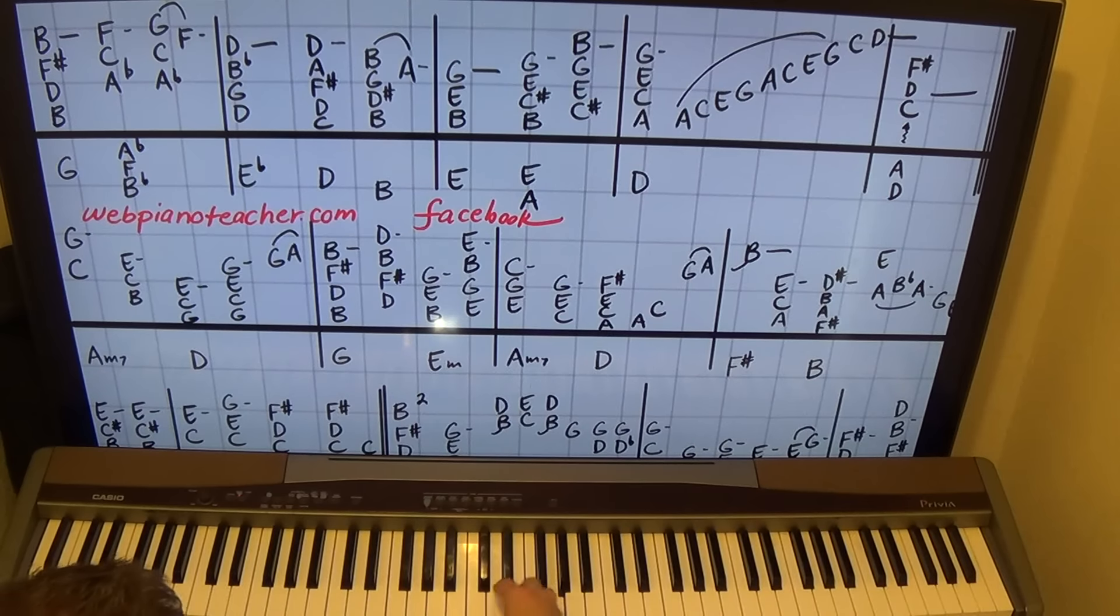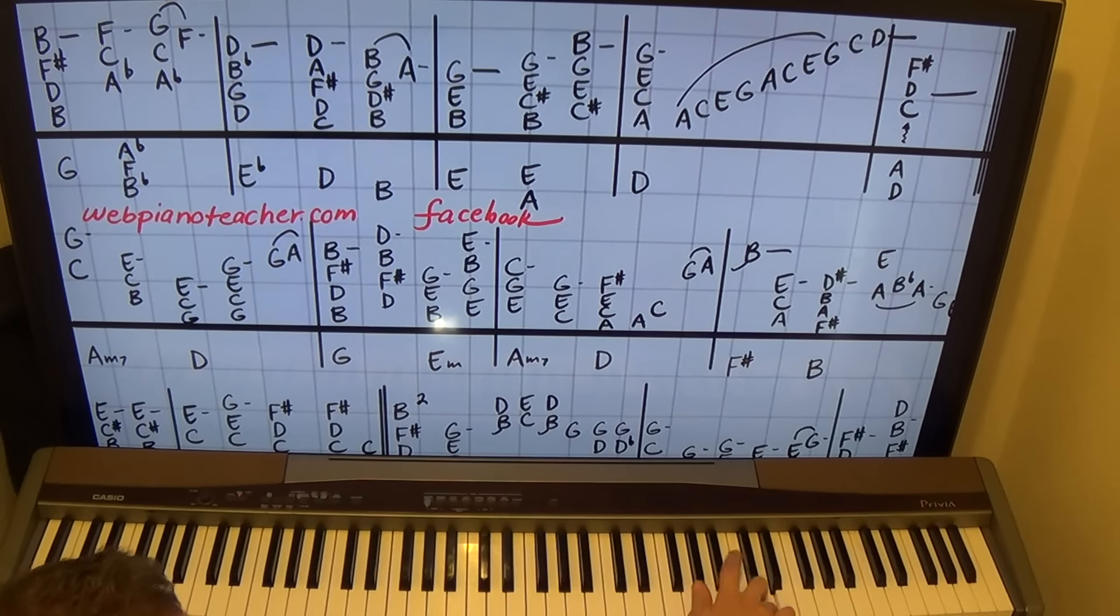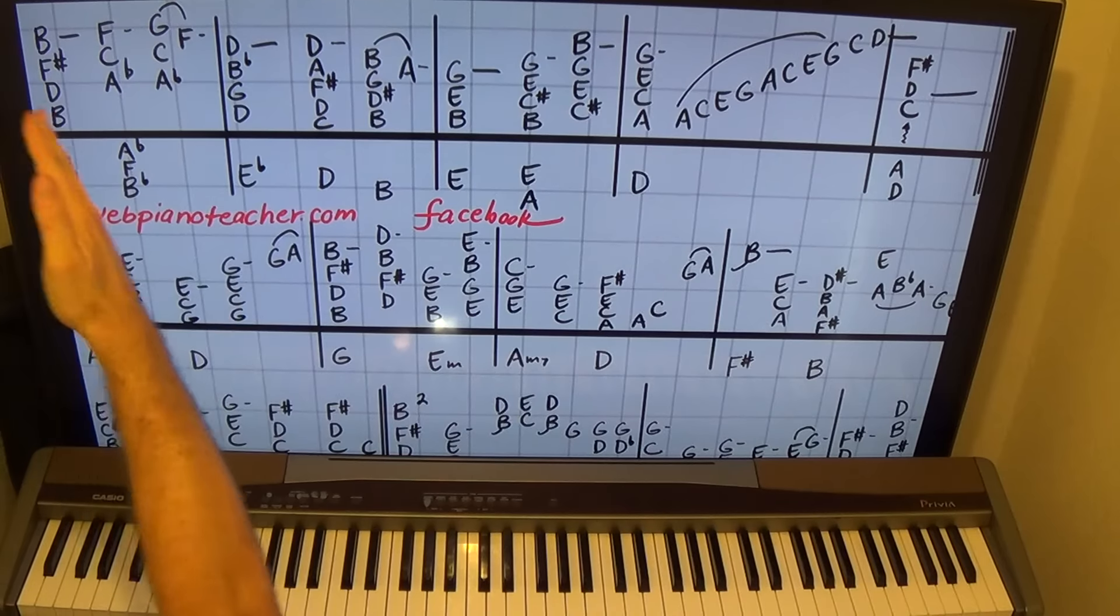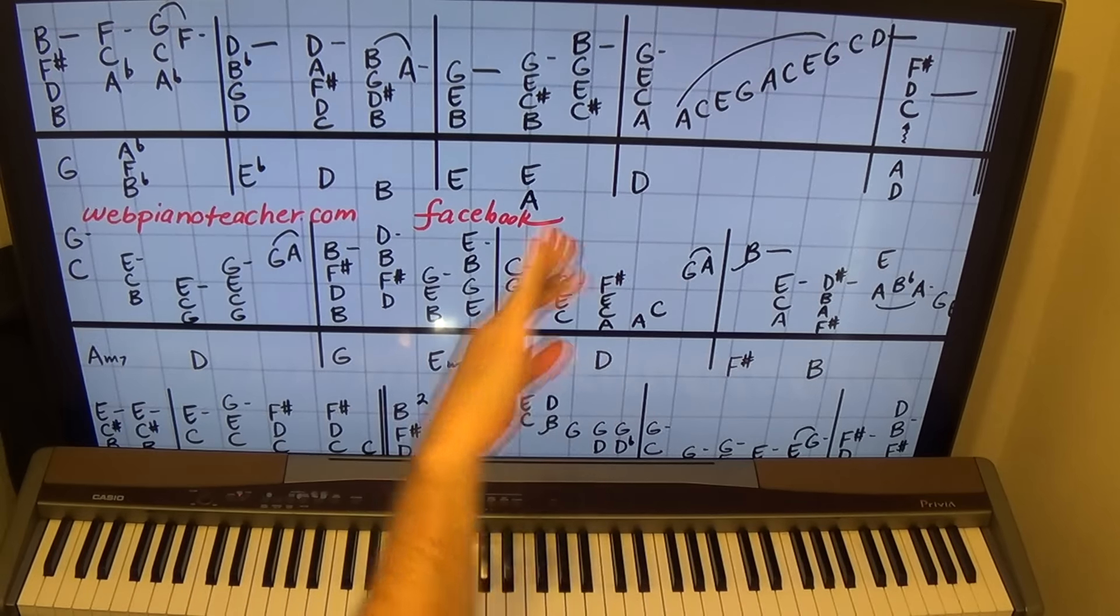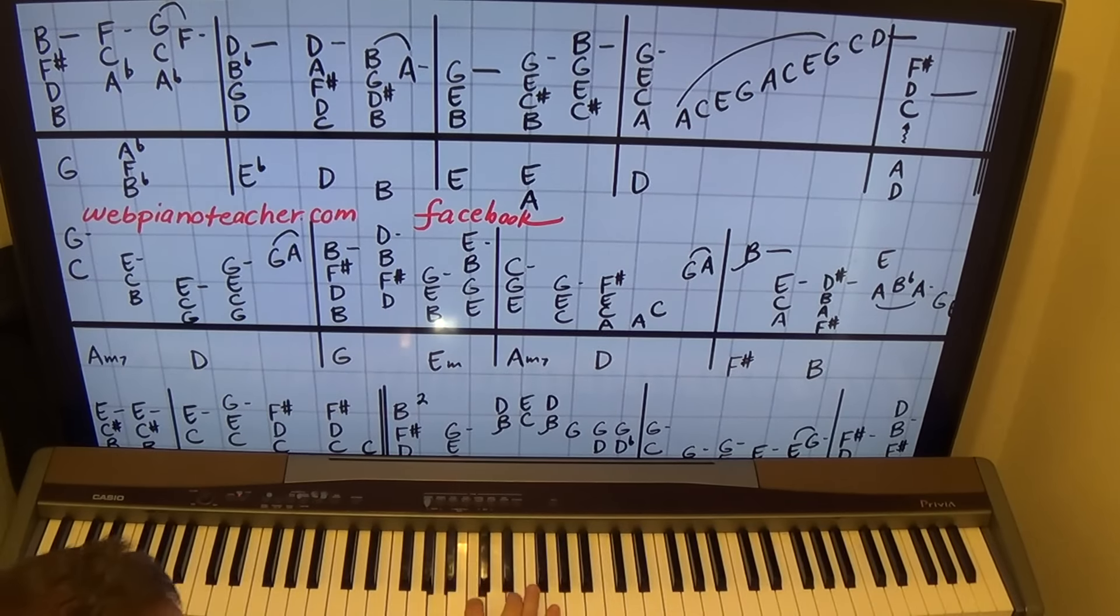By the time I get to the G, my thumb's already ready to come down on the A, C, E, G again. And then two more notes. C, D. You can play those with three, four, whatever you want. So, kind of like a roller coaster. It goes fast and slows down at the end. So slow at the first, faster, and then slower at the end. You can just work on that.